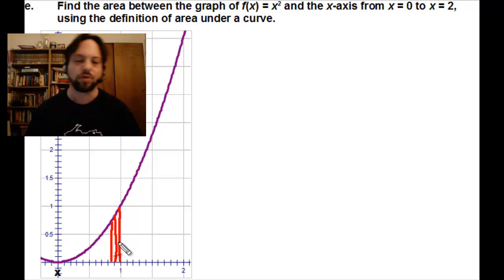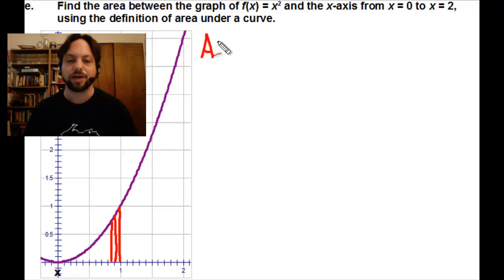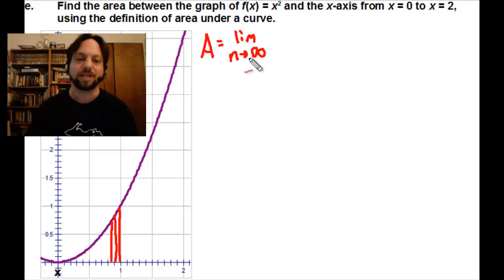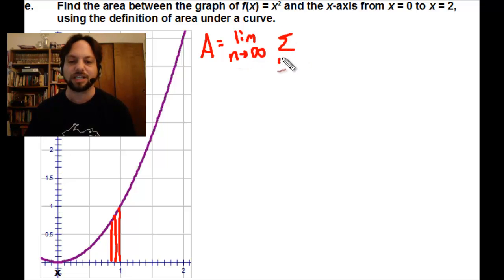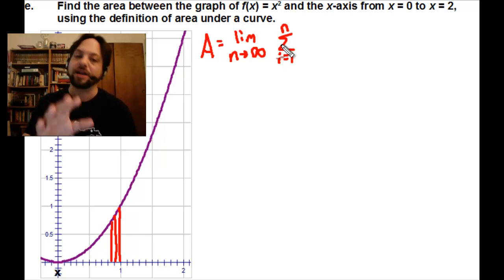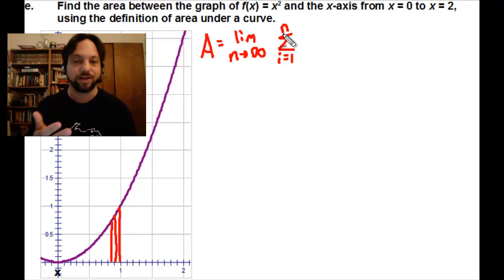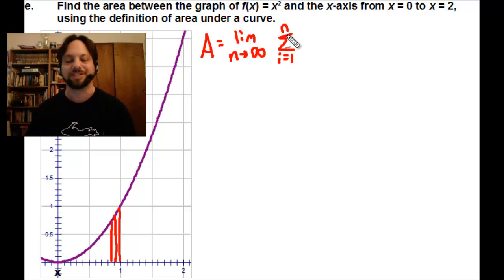So we don't want to go through and mathematically find the width and height of each one and add them up. It would take way too long and would be quite painful, to be honest. So our definition of area is that area is the limit as n approaches infinity. That's how many rectangles we want. We want as many rectangles as possible, so we'll limit n to infinity. And we'll follow that with the sigma from i equals 1, that represents the first rectangle, up to the nth rectangle. And again, remember, n is going towards infinity. So there's going to be a lot of rectangles here to deal with.